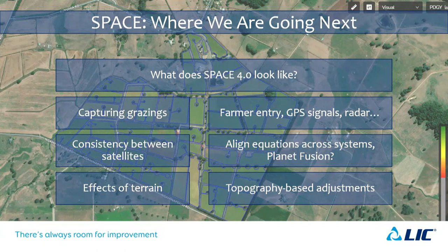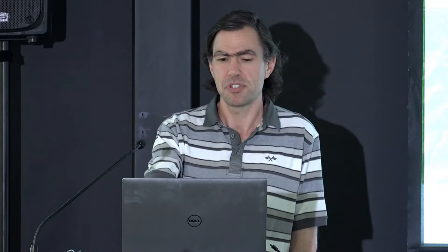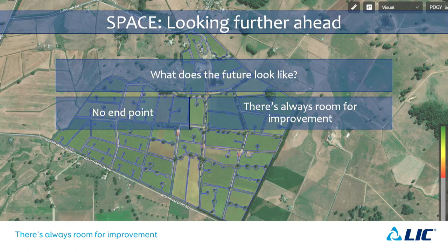If Planet Fusion turns out not to be feasible, I see a lot more work with equations in my future. There's also the effects of terrain — if you've tried Space on very steep hills, you'll notice it can be a little erratic in its estimations, and that's something we want to address. As for the future beyond Space 4.0, we don't really see an endpoint for Space. There's no 'we're done, let's relax.' There's always room for improvement.